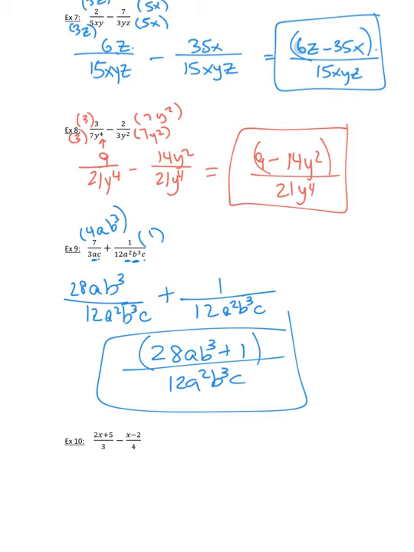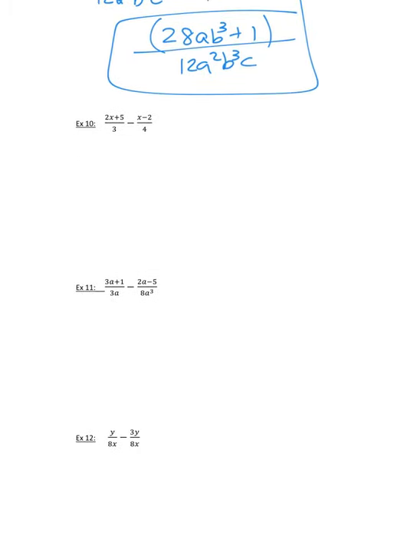And then in the next example, you have binomial numerators. And you just have to be careful here. You have to remember to distribute the negative after you get your common denominator. This negative has to distribute, but you'll do it after you get the common denominator of 12. So this is going to get multiplied by 4, and it's kind of easier if you write it as distributive property, so you don't forget that you're distributing into a binomial. And then the second fraction has to get multiplied by 3 to get to 12, so it would be 3 times x minus 2.